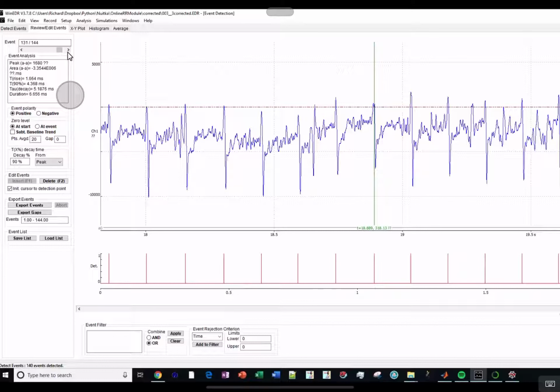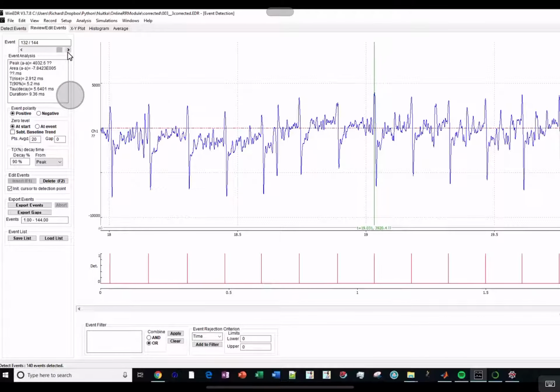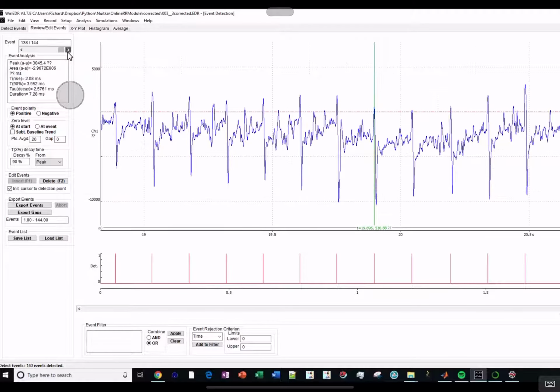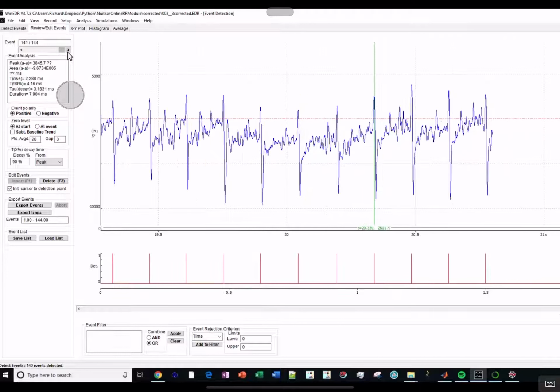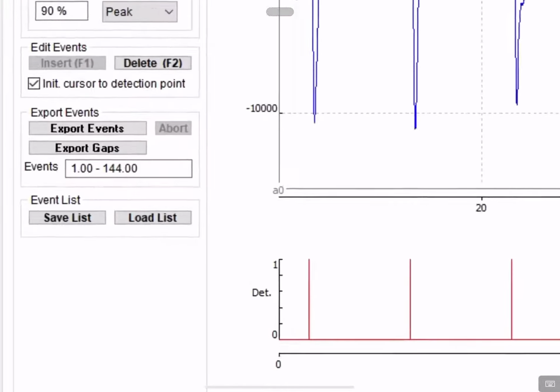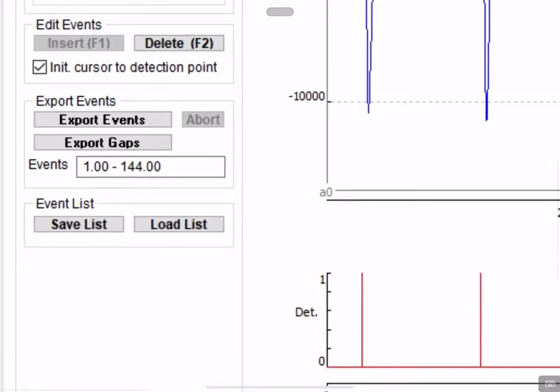So it seemed to get that correct, which is surprising, but anyway, it did. 31. And we're through to the end, and we've successfully corrected this file. So now we need to save it, and we're going to come down here to Save List. Save List. Accept the default name here.